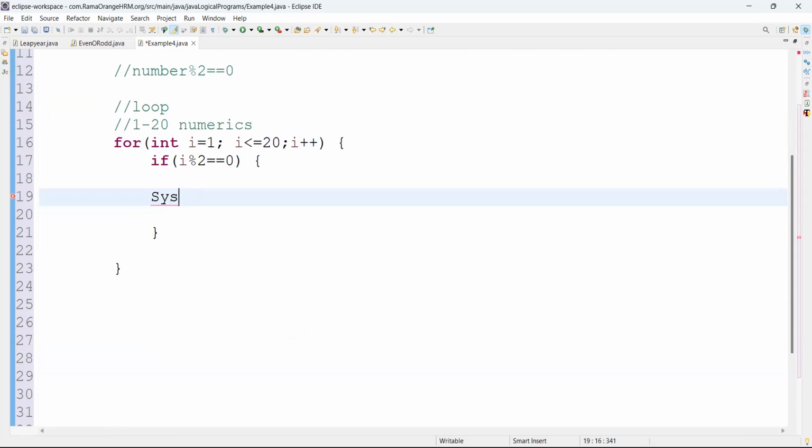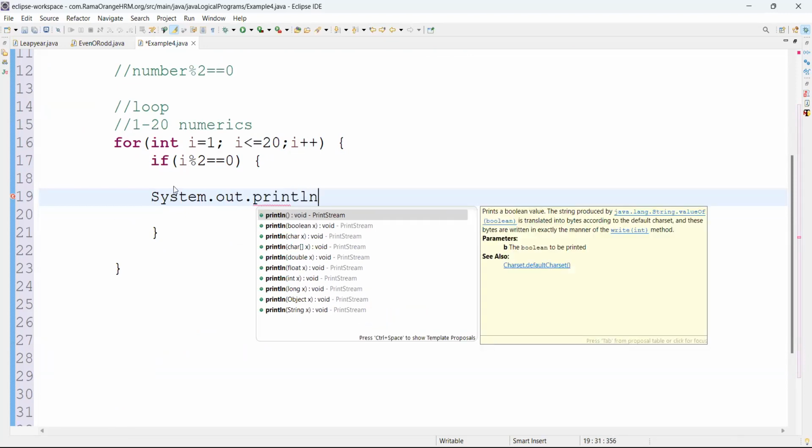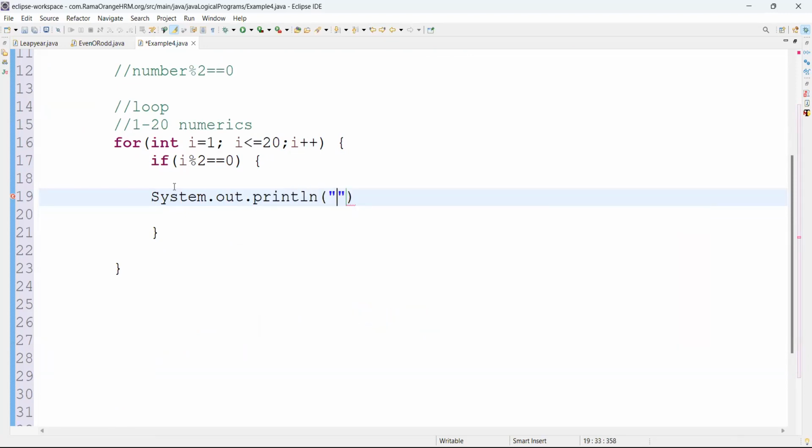So here I write System.out.println, this is an even number. Here that number is i.